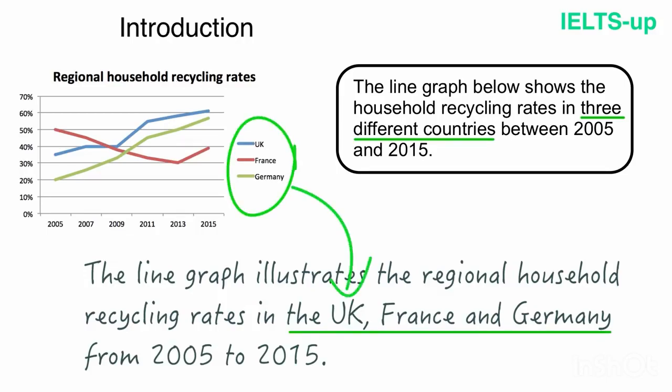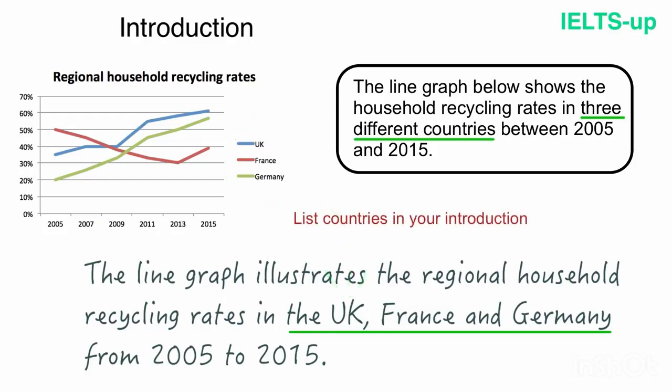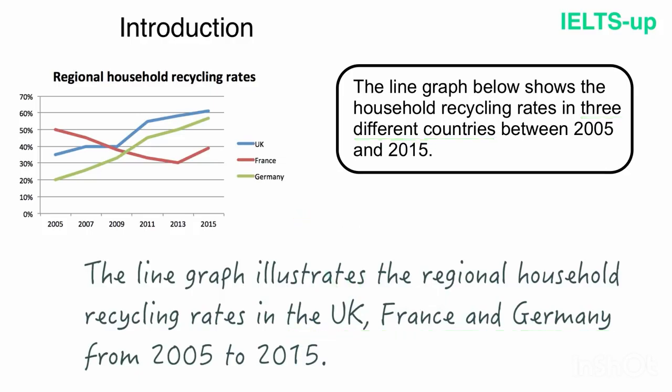And it's a very good technique to give the names, as you should be very specific when introducing the graph. So, always try to list countries in your introduction. Finally, we have a time period, which you should always give when it's possible. So, I changed the phrase between 2005 and 2015 to from 2005 to 2015.